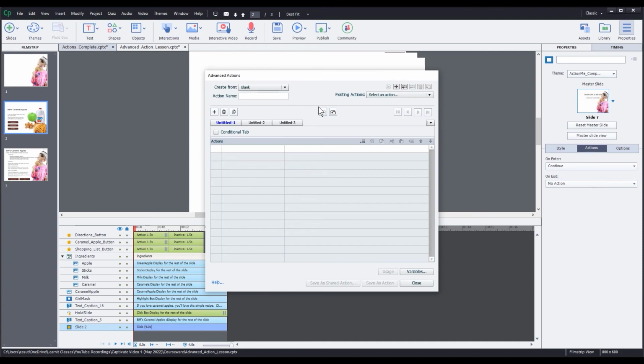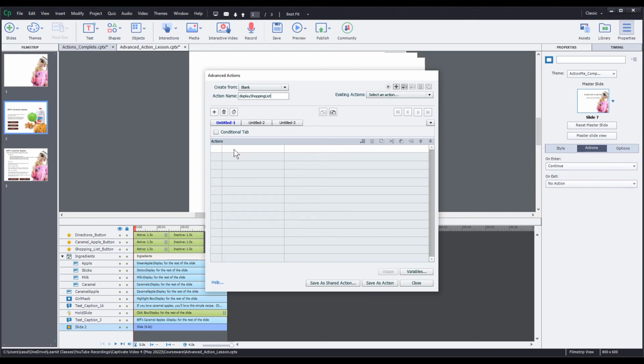When I come here, what I need to do is actually create an action. And if we take a look, we'll see that I have create from what? From blank, nothing, no choices there, essentially. I have the option to name my action. I can see what other actions exist if I had some other ones living in here. And then all of our actions are going to live inside of this little table, very similar to what we saw in our previous exercises. So I'm just going to call this display shopping list. Okay, good. That's just the name of it.